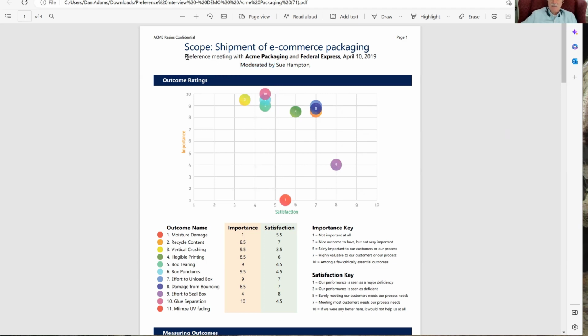So you got that, Scott? Just say preference meeting April 10th on the subtitle, and then two more subtitles. One would say Acme Packaging: and it'd have all the participants from Acme. And underneath it would say Federal Express: and have all the participants.